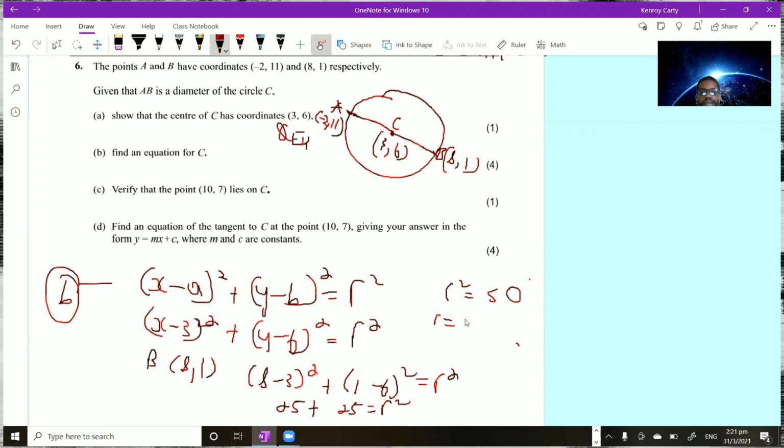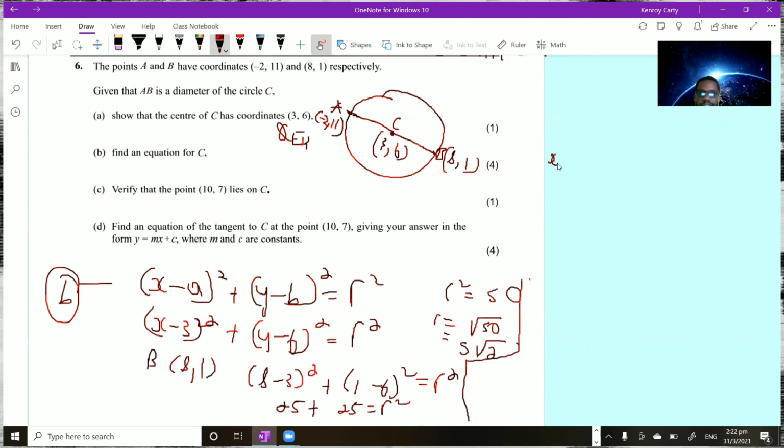All right, so we don't need to find r. I could leave it as r squared, but just hypothetically speaking, we could say that r would be the square root of 50. And we say what's the highest square number that can go into 50? It's 25. The square root of 25 is 5. 25 times what gives you 50? 2. So you have 5 root 2, all right? Just a third form. All right, let's go now to the equation.